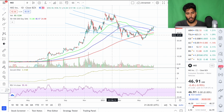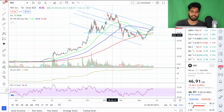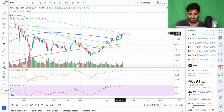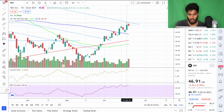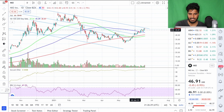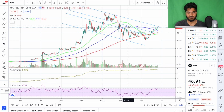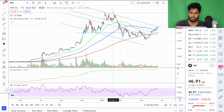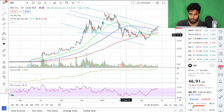I have mapped out all of the trend lines that I've personally been using to watch the NIO price action. And so we're getting to a point right now where if we pass this level of resistance right here on NIO and then we get a back test on this line, I believe NIO will officially be ready for its next leg up. The price action for NIO has been trading sideways for a pretty long time now. We've seen some substantial runs, but we've also seen our stock price fall off.